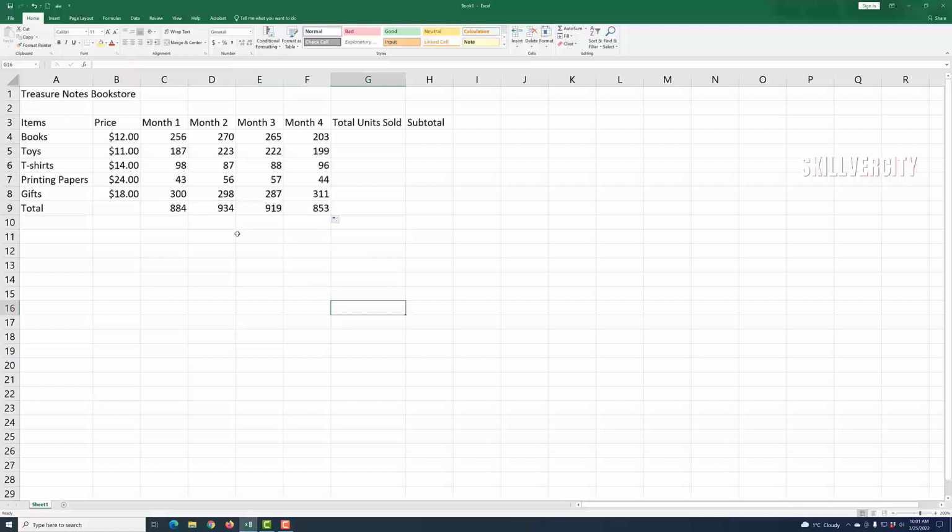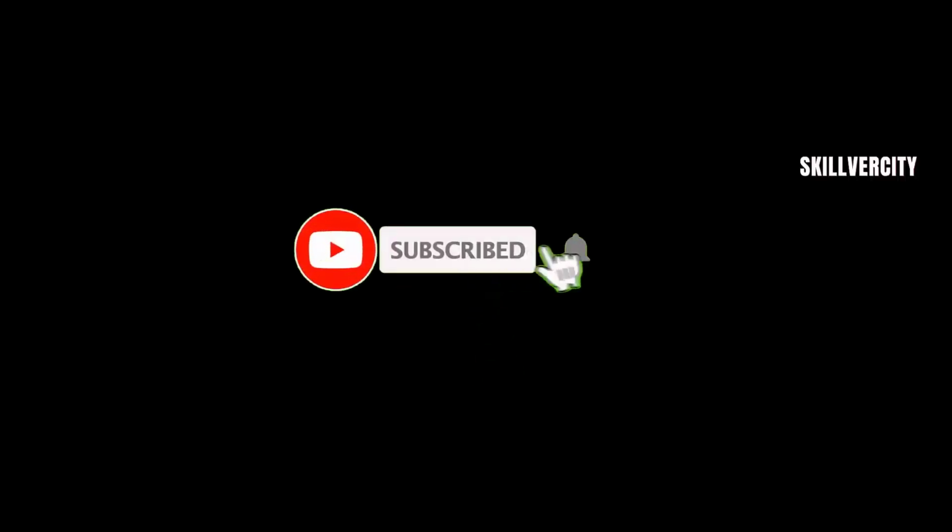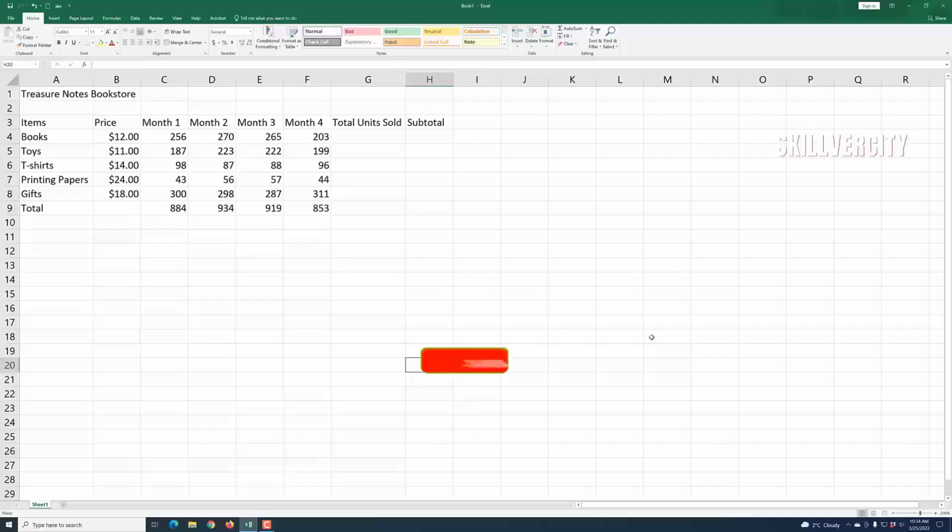So now we have the total for month 1, month 2, month 3, and month 4. Now we've been able to find the totals for each of the months. How about we find the total for each of the items sold for the 4 months?